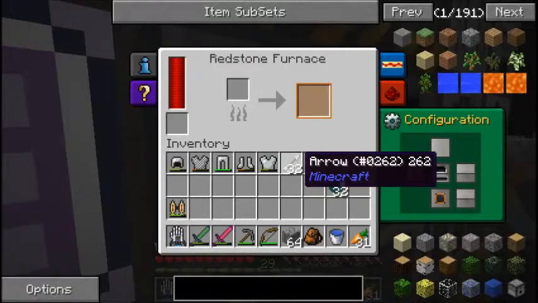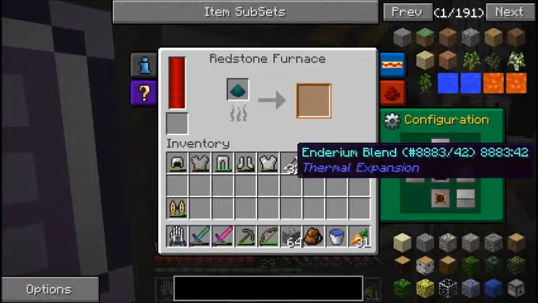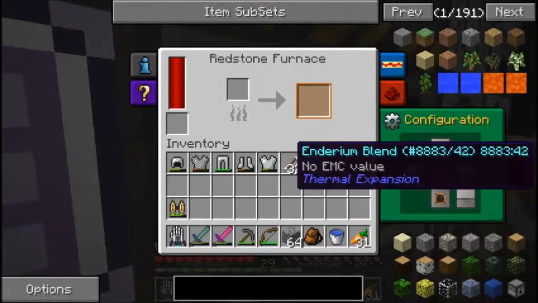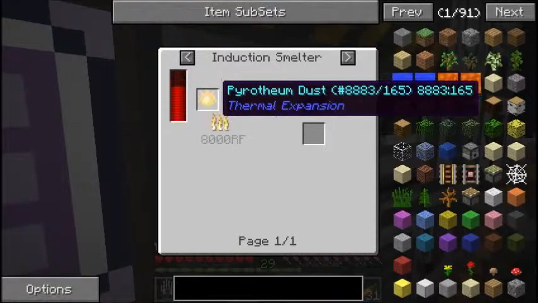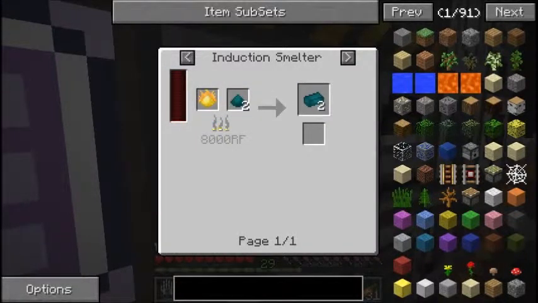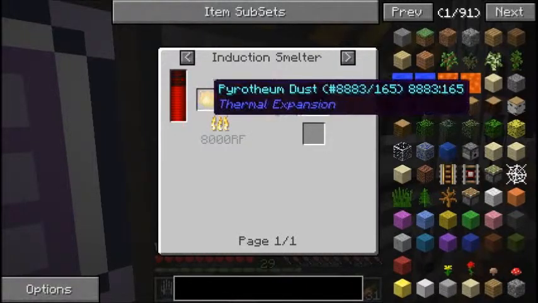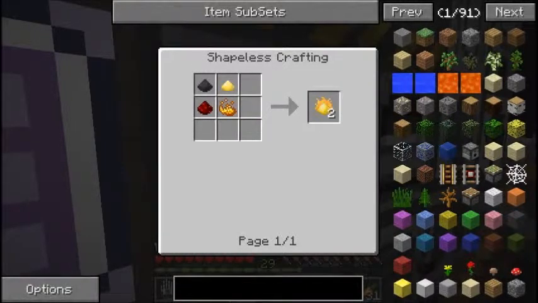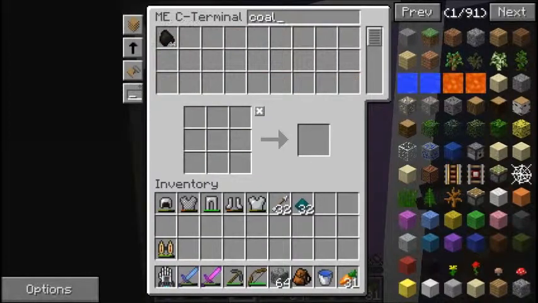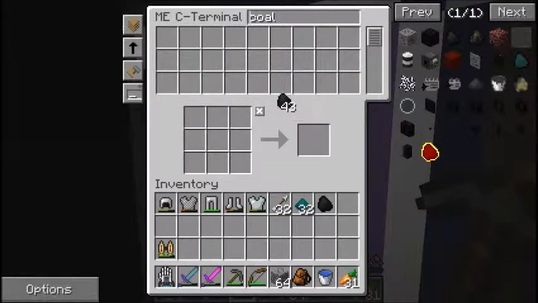I guess we can smelt it. It's not working. Okay, what do we do to smelt Enderium? Oh, it's in the induction smelter with pyrotheum dust. That is actually going to be kind of expensive. It's expensive to get and expensive to smelt. Well, let's see if we can make some pyrotheum dust. Coal. There's pulverized coal in the recipe. Let's go ahead and take some of those.